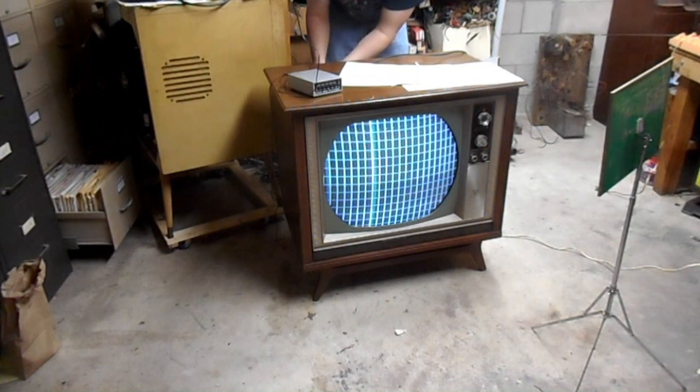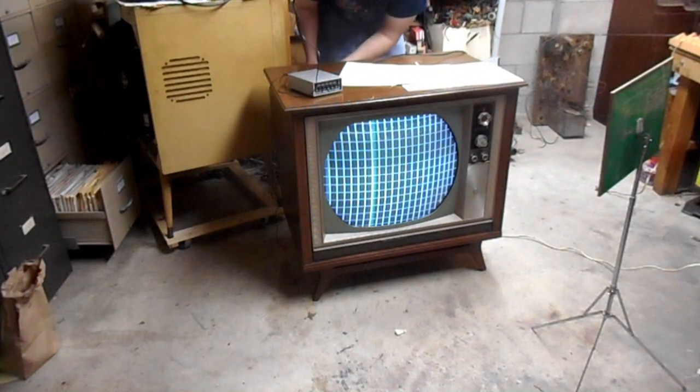Sometimes if the dynamic controls don't have the right range, you can use the static to cheat things on the screen a little bit better, like I just did there. So, it's not perfect, but it's pretty good.